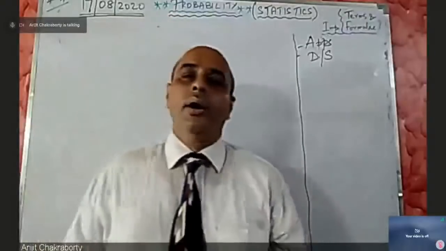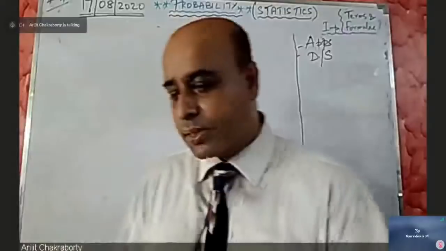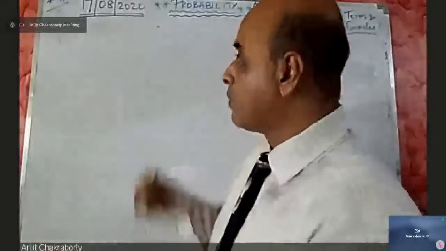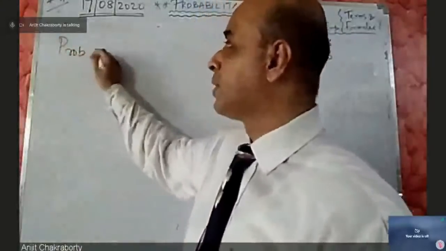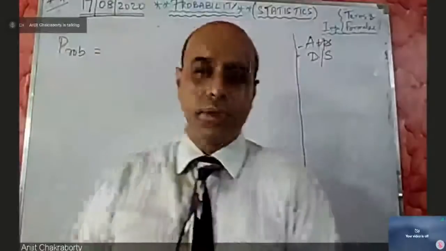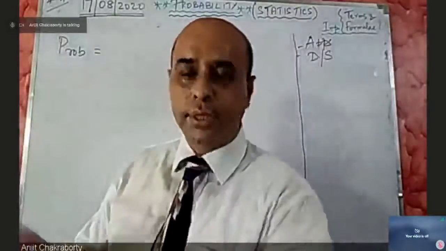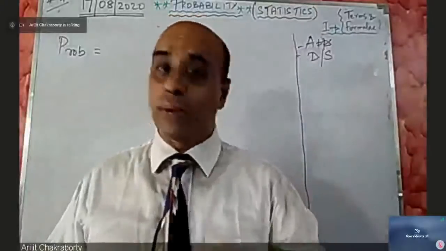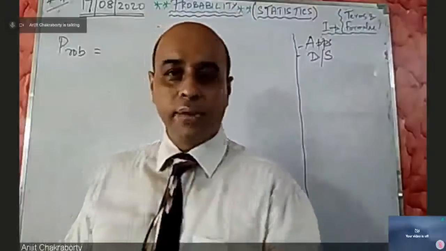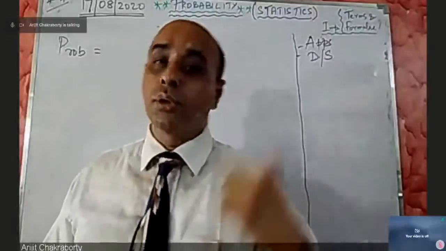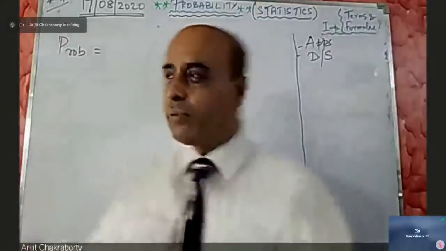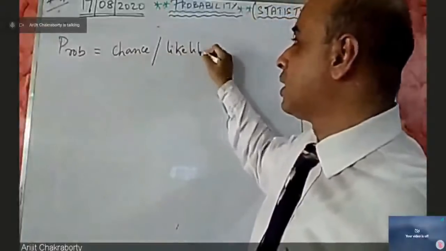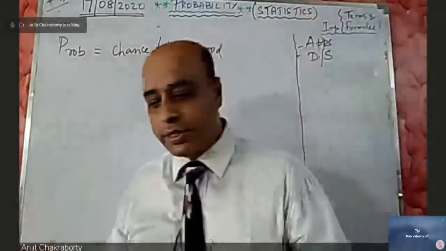Okay, so now, what is probability? See, there are 3 terms. We can talk about likelihood or chance, right? So we talk about probability like this: the probability of passing the exam, the probability that it's going to rain today, the probability that India is going to win the next cricket match, whenever it takes place, the probability that India will get 10 gold medals in the Tokyo Olympics next year. So everywhere we talk about chance, we talk about likelihood. Okay? So probability deals with this.